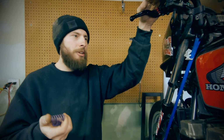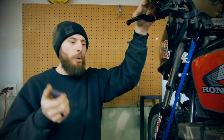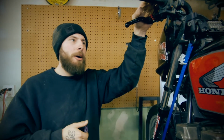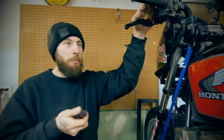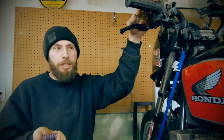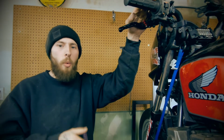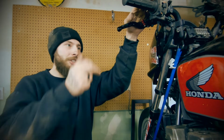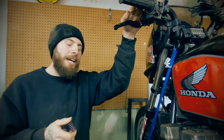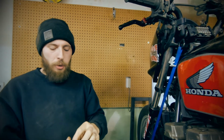You get up about 100 miles an hour into the power, or if you had two people on the bike and you're going up a grade or something, it would slip a little bit. I took it to Pennsylvania in the Allegheny Mountains, and I was having some trouble slipping there. So I knew that something still wasn't quite right with the clutch. I knew that I had solved the main issue. One day I decided I was going to pull it apart, and I was going to inspect the springs that I purchased and had put in.